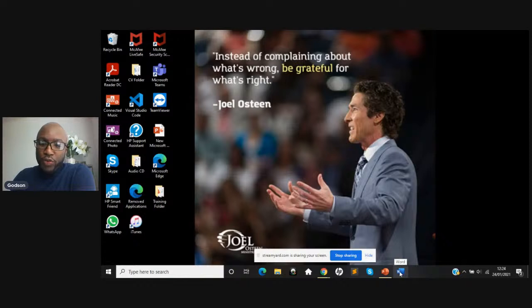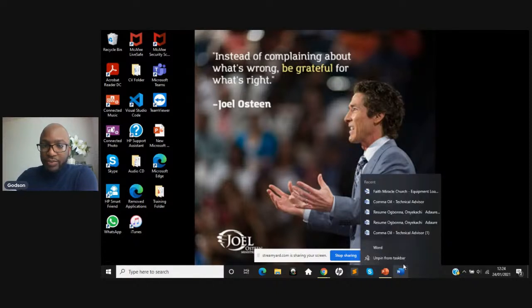Now, if you want to remove it, again, using the mouse, you right click on the right side of the mouse, and you can unpin it. So here we have unpin from taskbar.